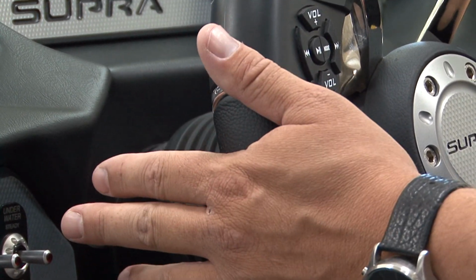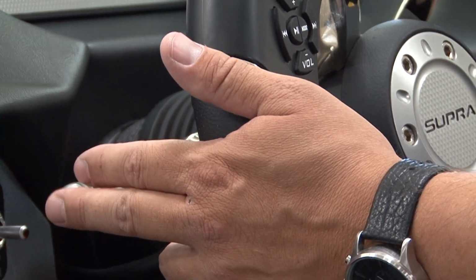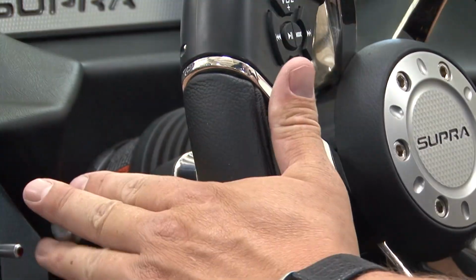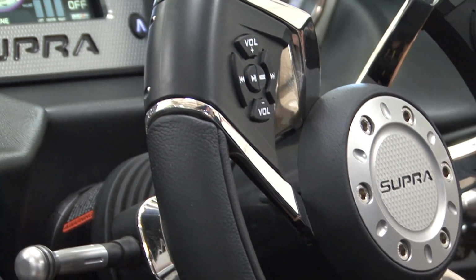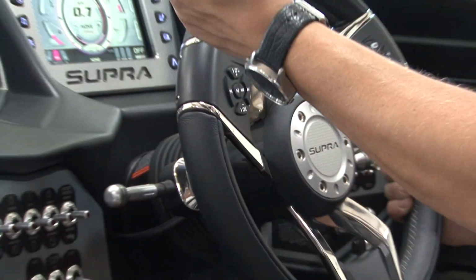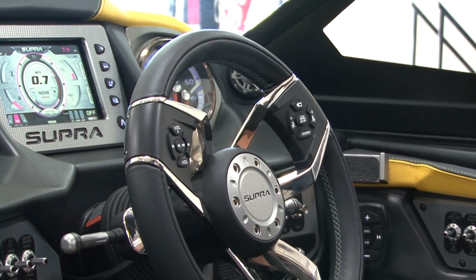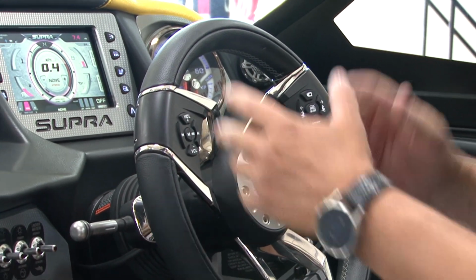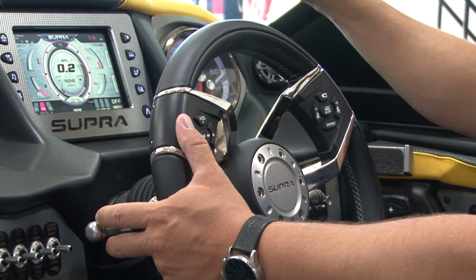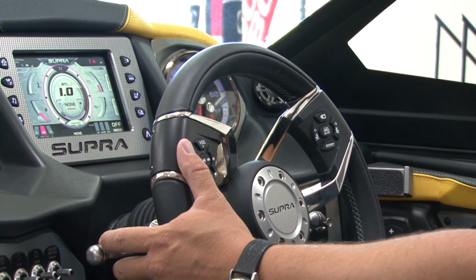Favorite feature about the wake plate lever is we've got a lot of crazy tubers on our local lake, and if you're pulling a rider and a boat comes across you and you have to battle through their roller, you push that plate all the way down, the bow drops, and you'll plow right through the rollers. Once you're through it, you pick the plate back up, the boat will reset itself, and give you the nice peak to the wake that your rider's looking for. So very easy to do things on the fly with this boat where it's right in your hands and you're not poking on the dash or trying to find which screen that particular feature option is on.